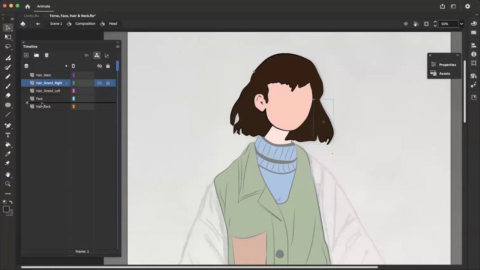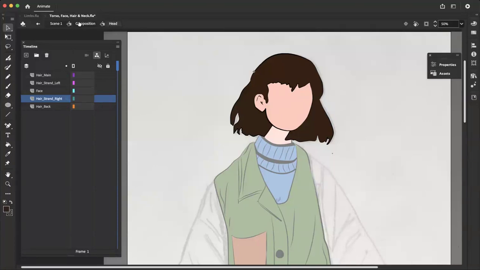And this one I want behind my face because the face is kind of in front of it, so that if it does swing, it's swinging in front of the back of my hair, but kind of not ever in front of my face. So getting that order right. This is kind of the front, this is the next, and this is behind the head, the face. Okay, so we have everything in order.